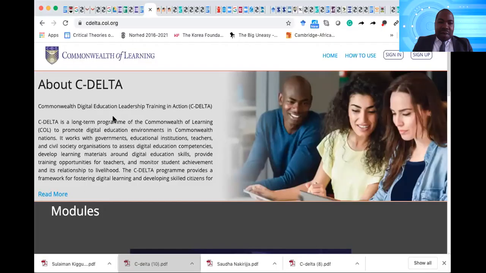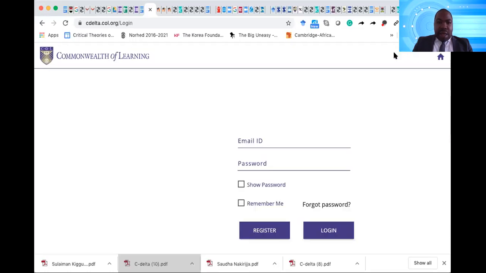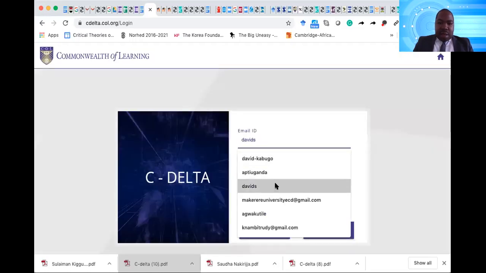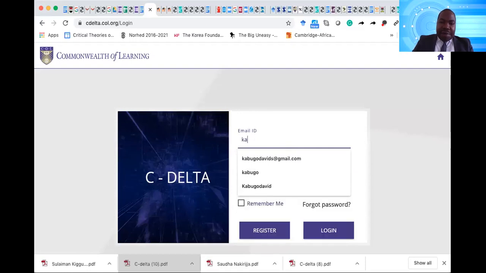I don't know whether I have that option now here for polling. Okay. Yeah, but just to tell participants that we are able to track their performance.